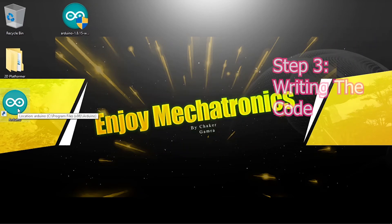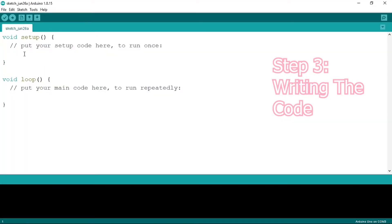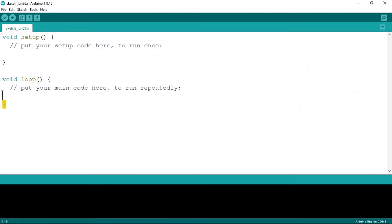Here's the Arduino IDE we're going to use to write our programs. Basically we have two main methods: setup and loop. All lines of code written inside setup will be called once when the program starts. The loop function, as the name suggests, is called over and over again. We use setup to set configuration since it runs once, and loop to continuously check conditions — for example, checking if temperature exceeds a certain value to turn on a fan.